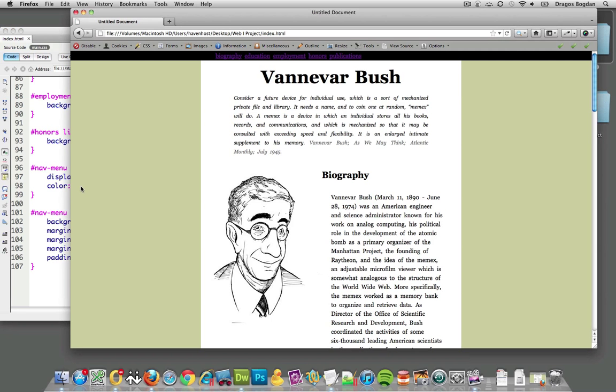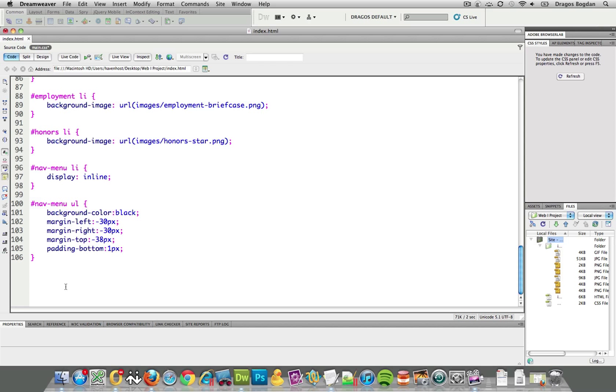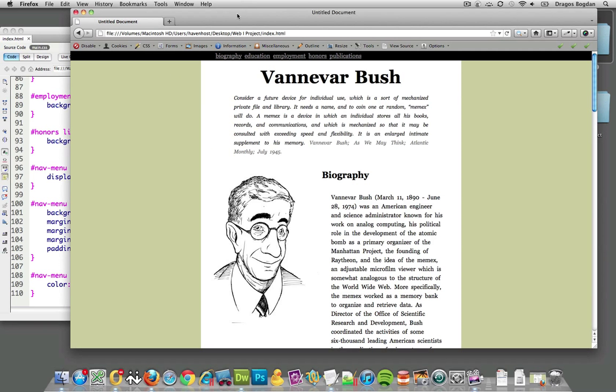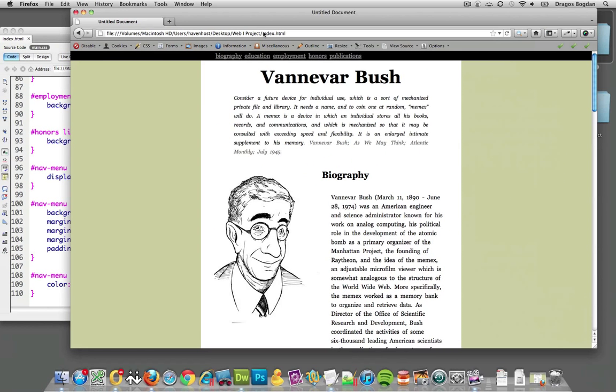Did I spell that wrong? I know what I'm doing wrong here. I need to actually target links in there. So let me do nav menu LI A, right? Because they have to be the anchors. There we go. Beautiful. So now those should be a bit easier for everyone to see in the video.